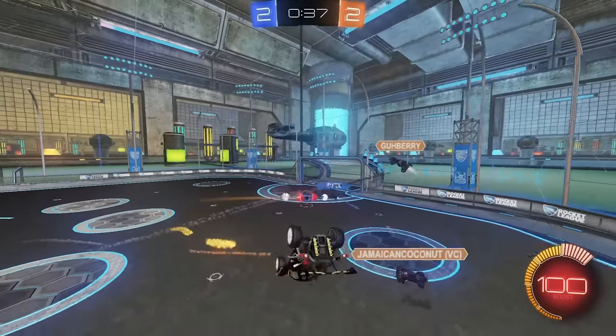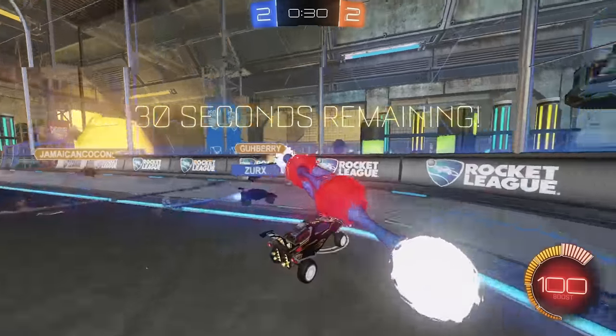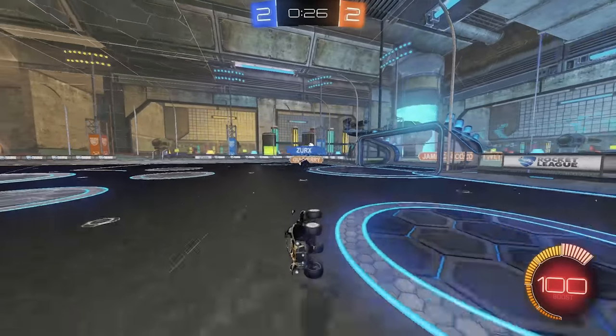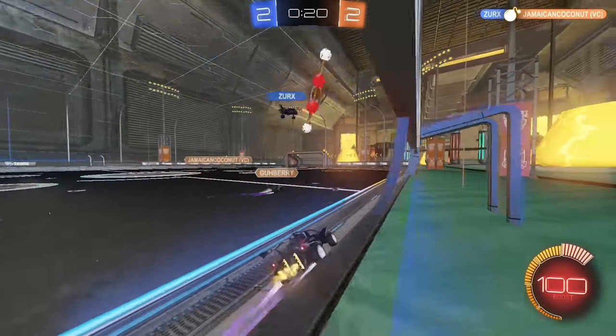What is that air dribble? No, Zerks, why do you do this to me? Hey, bro, I appear and I reappear. That's all I gotta say. You just peek only when I have the shot on the net. Leave. No. Nice save, Zerks. I screwed it. Miss. No, no. I sacrificed myself.